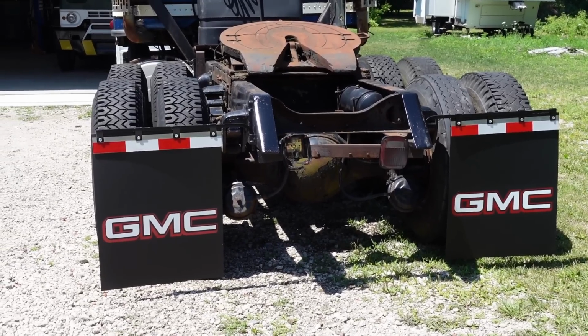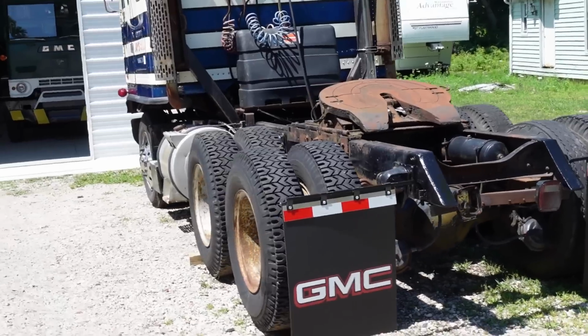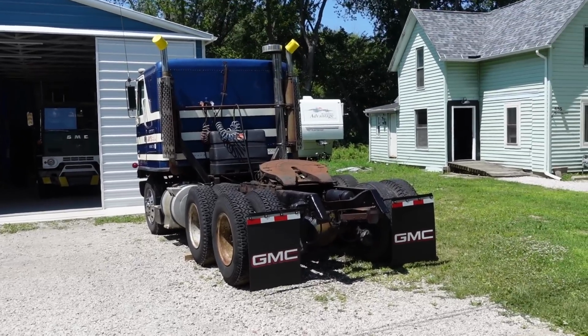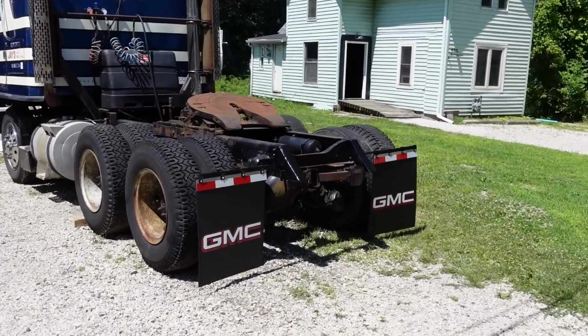And there again, we're gonna keep it kind of stock looking. I'm gonna order new square lights for it. Of course, that'll all be dressed up right there. But yeah, I want to keep it kind of looking factory, or period correct is the more accurate term. Period correct. What was available when this truck in '73 was out, and how would a guy that bought a nice new '73 Astro dress it up? I think that's kind of the stance that I'm going to take towards this.